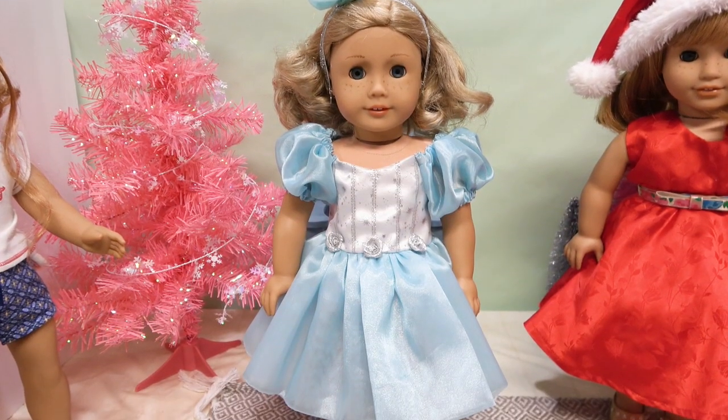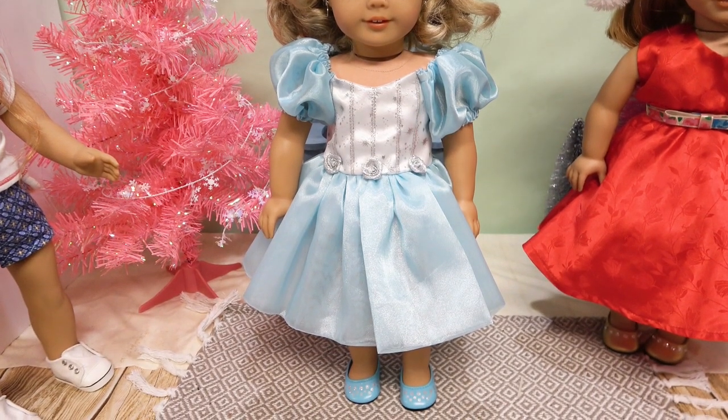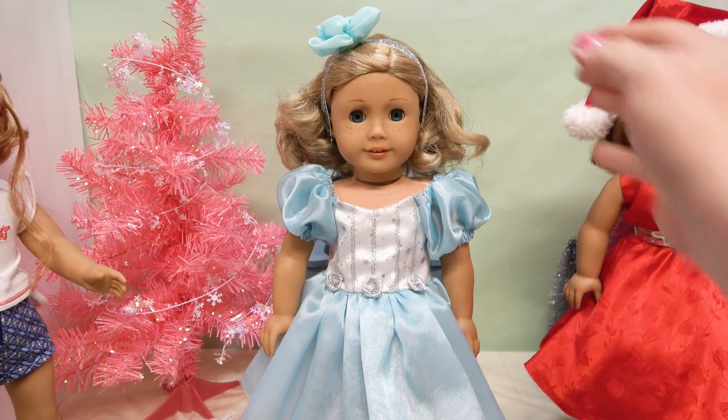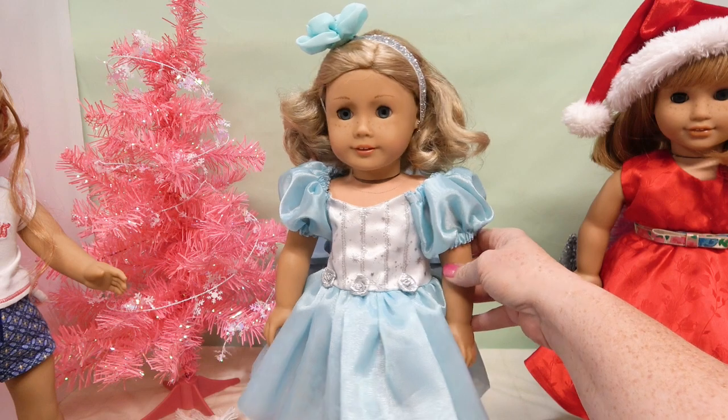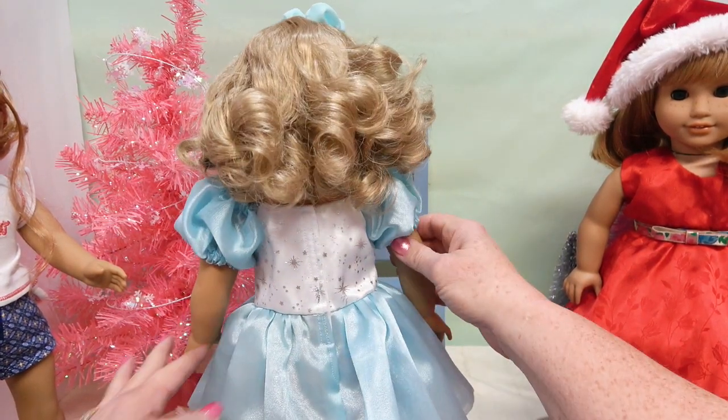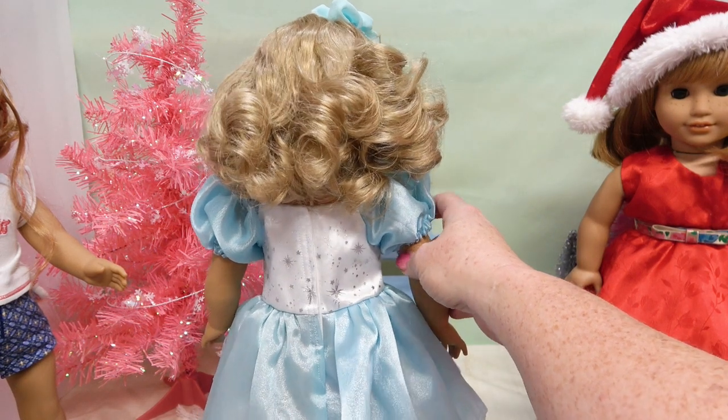I think she looks so sweet. It is so pretty in person. I hope that you guys are able to see how pretty this really is. And then take a look here at the back even. She's beautiful from behind too.